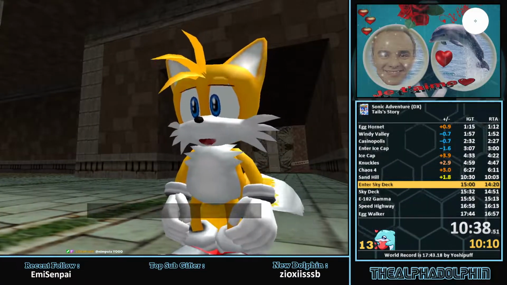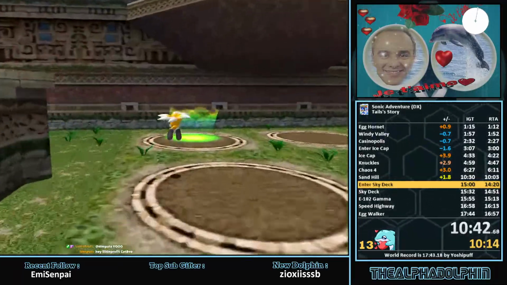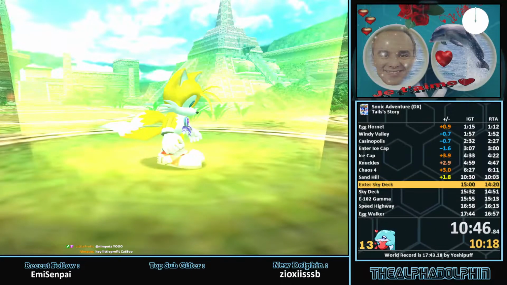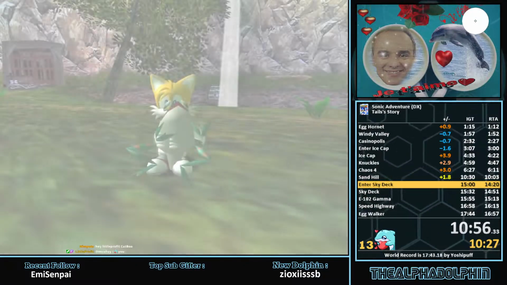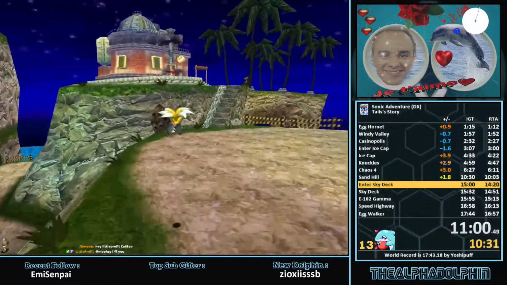Next, skip the cutscene and fly to the left to pick up the rhythm badge. You'll never really use this, but you need this to progress. And look at that drip. Fly from here to Tikal at the bottom of the stairs. Hold up and fly to Tails' house for everyone's favorite level.